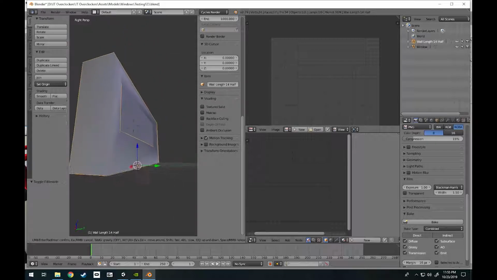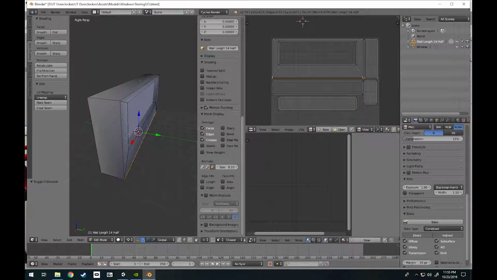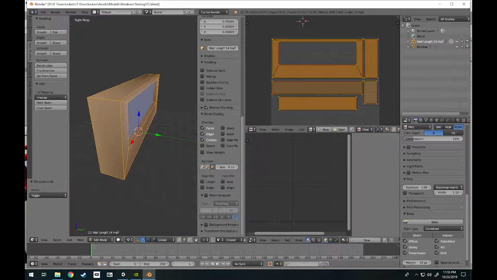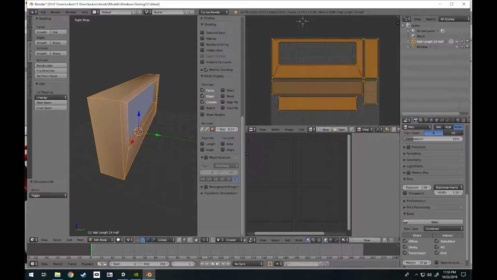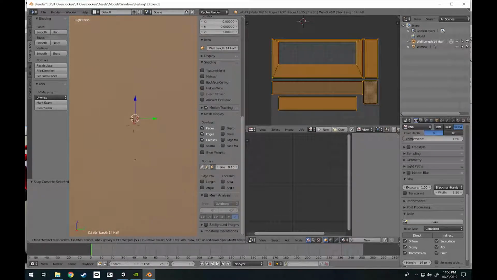The thing to note is, sorry about that, if you want it to be somewhere else, you have to realize how to select. So going with select all, for example, and if I do Shift S, I go cursor to selected. Now I'm in the center of the entire thing.